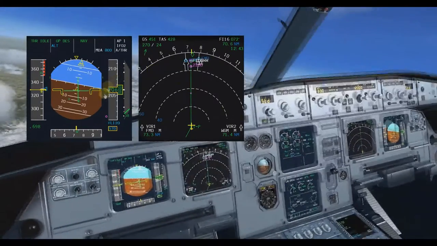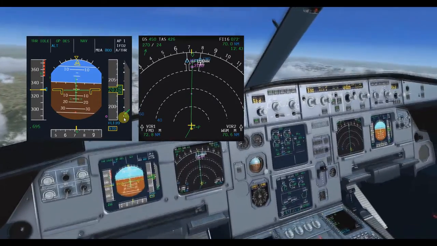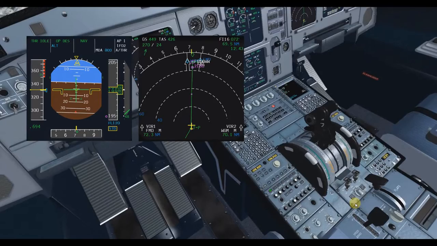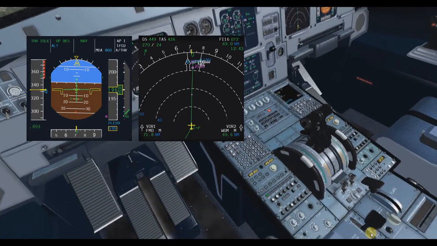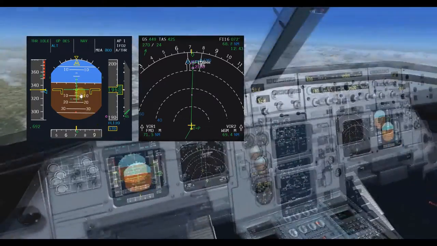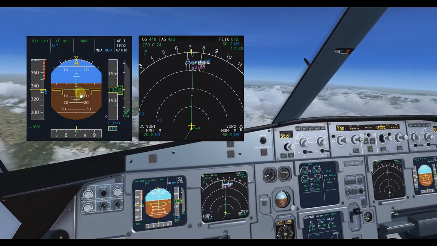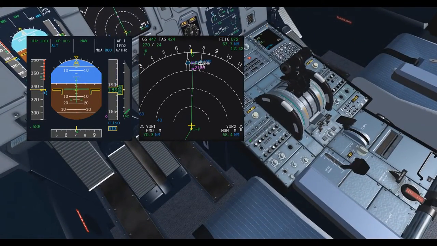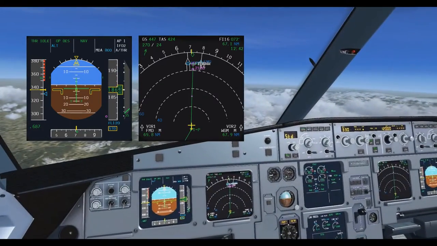At any point, if you need a still even higher descent rate, you can extend the speed brakes. On the A320, however, if the autopilot is on, regardless of how much you extend the speed brake lever or how much you move it back, the speed brakes will only move to half deflection. If you need full speed brake deflection, you would have to switch off the autopilot. Alright, now let's retract the speed brakes again.